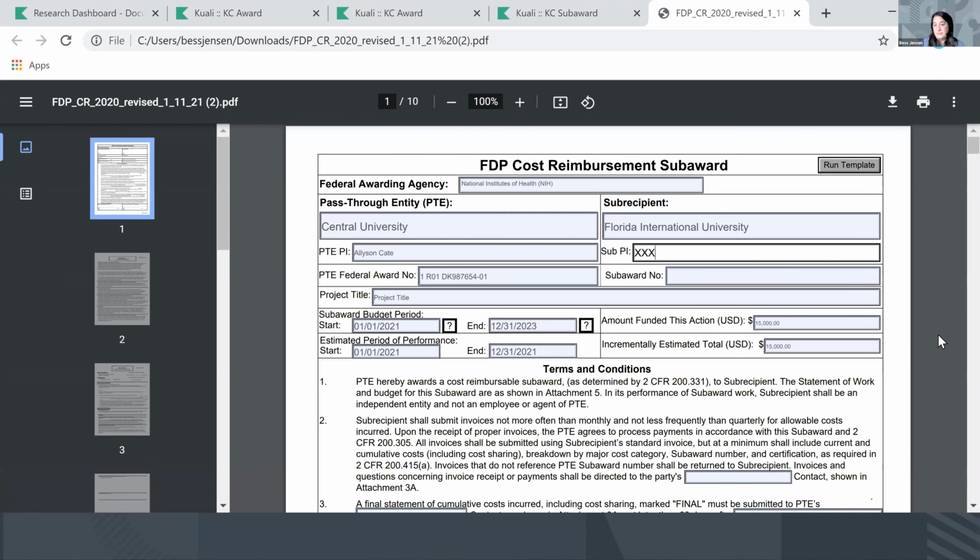So if you don't actually want to track every piece of data in Kuali, you don't have to. You can track as much as makes sense for you. You can make additional edits here and then print this to PDF and then circulate this form for execution. So our goal is to really be building out this PDF tool to give you a lot of options beyond the FTP forms, to be able to extract the data that you're tracking in Kuali to actually create agreements that can be circulated.